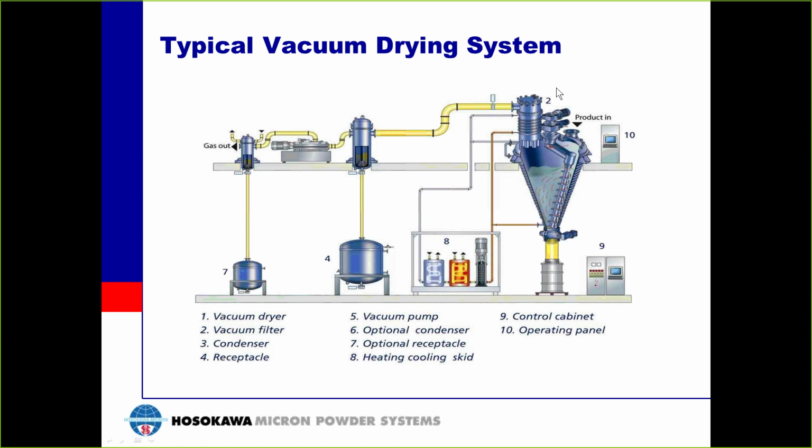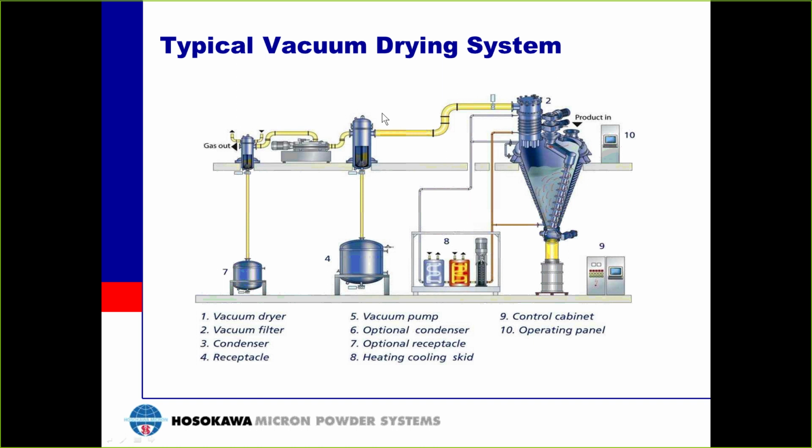So you've got your mixer, it's heating, it's evaporating, and your vapor's coming off. Your vapor's going to come out, and it's going to be filtered to leave your dried powder, your dust, behind. It's going to come in, and this right here is going to be your primary condenser. So this is going to have cooled media running through it. It's going to chill the air, and your condensable load is going to go from a vapor back into a liquid. This liquid will then fall into this condensate receptacle.